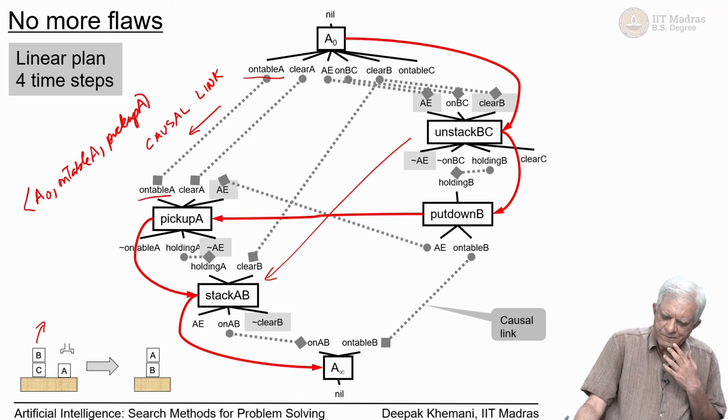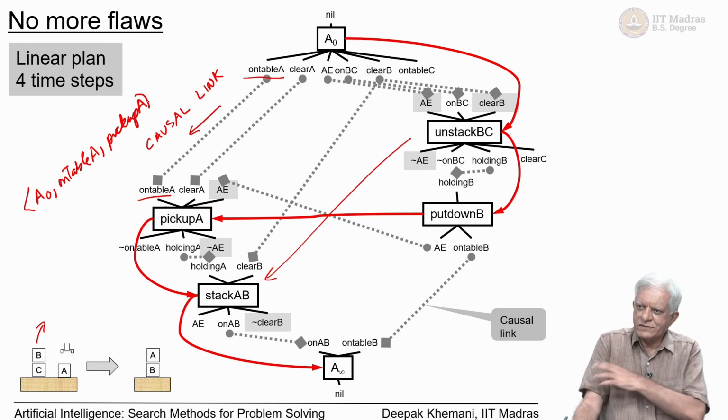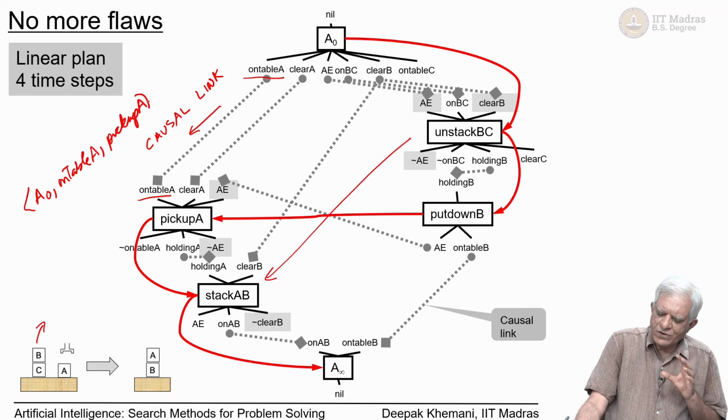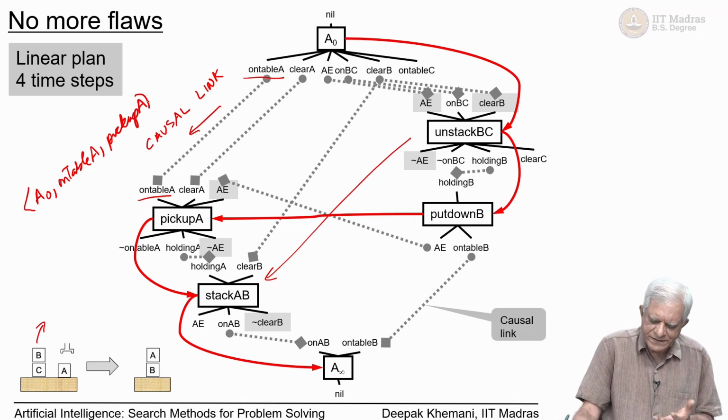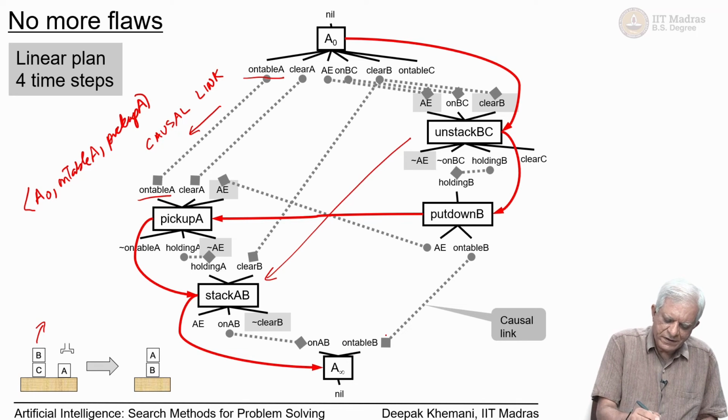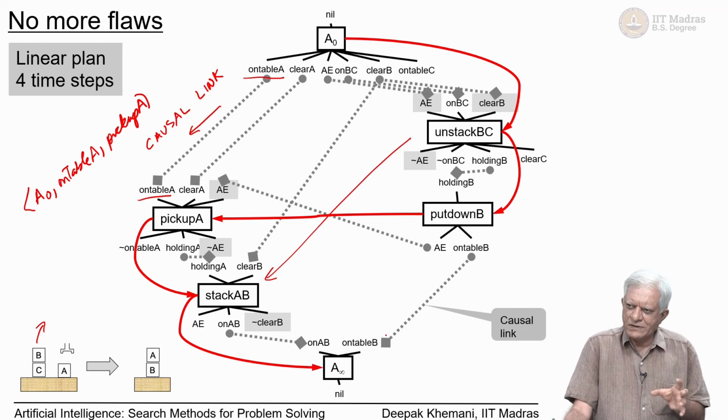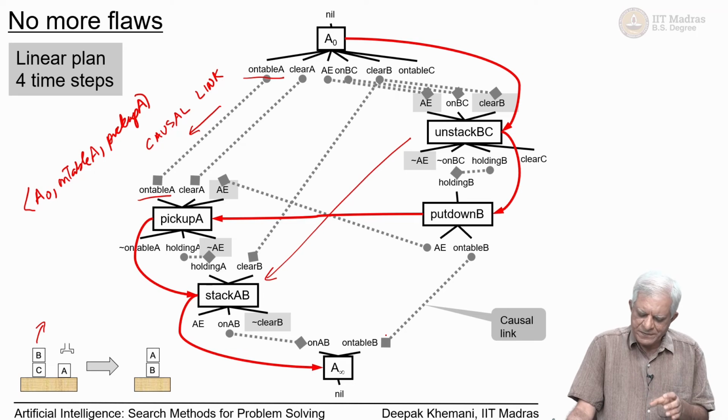Okay. So, the doubt is that there should be minimum one causal link, right? And there can be more. Every open goal must have a causal link. When we say goal, remember that all these expressions, on table B, on AB, arm empty, everything we are referring to as a goal essentially. So, if there is an open goal, which means that there is a precondition of some action in the partial plan which does not have a causal link, then it is a flaw.